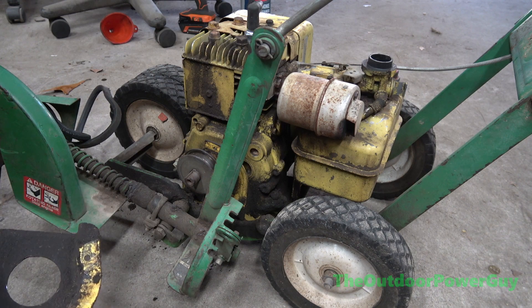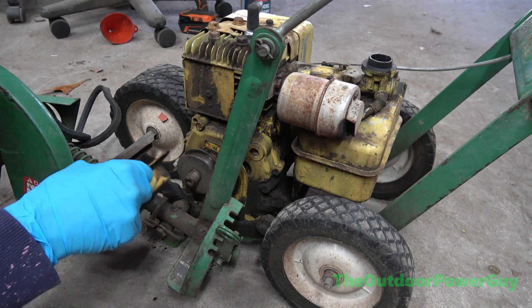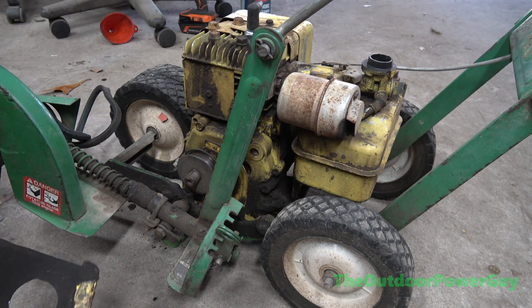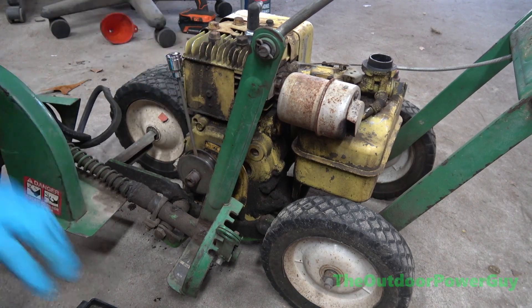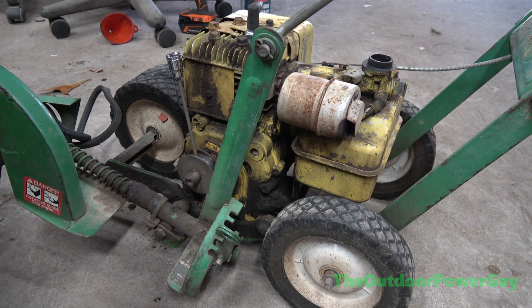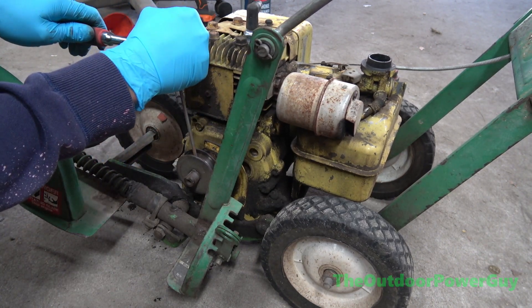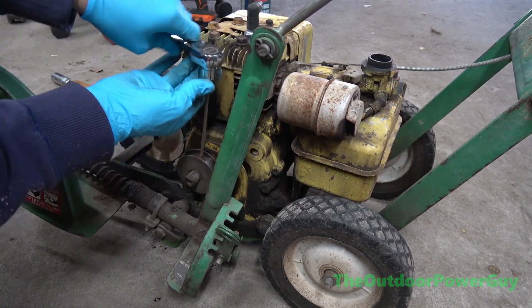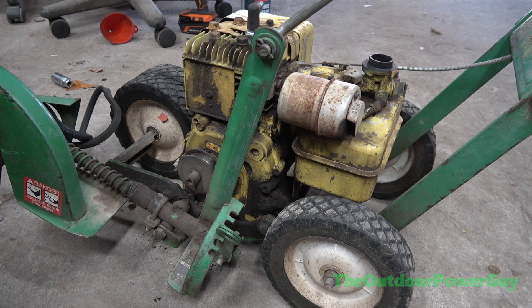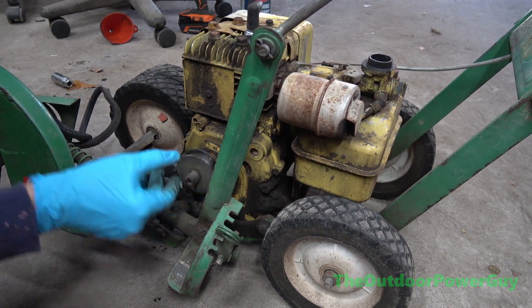Which — another thing, if you've seen in the previous video, this thing had no oil in it. My assumption seeing all this oil around here is someone left a dipstick loose. 4mm — I don't think this is going to be metric. I'm very wrong, it is metric. Alright, here's our little set screw, don't want to lose it.